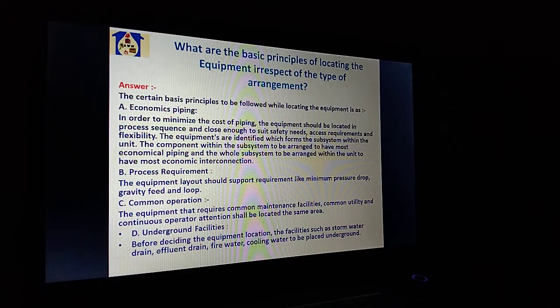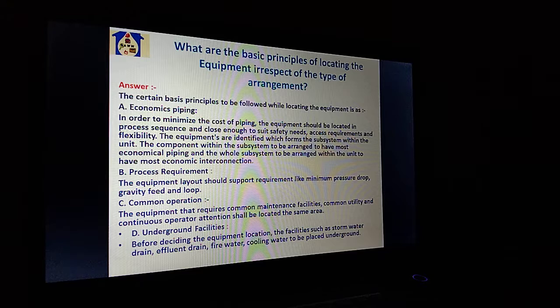B. Process requirement. The equipment layout should support requirements like minimum pressure drop, gravity feed and loop. C. Common operation. The equipment that requires common maintenance facility, common utility and continuous operator attention shall be located in the same area.